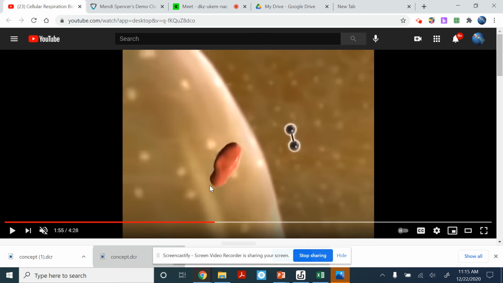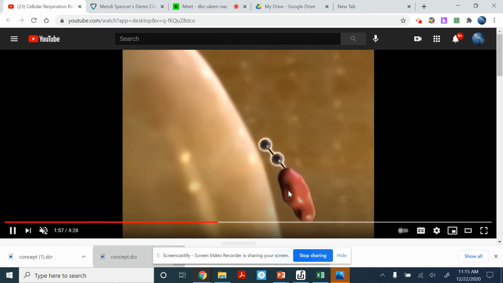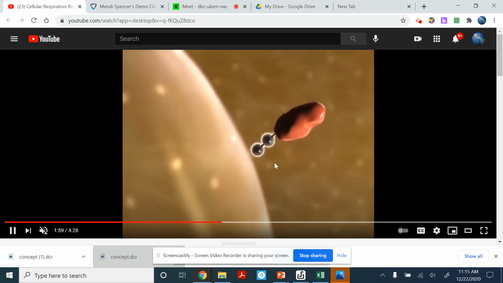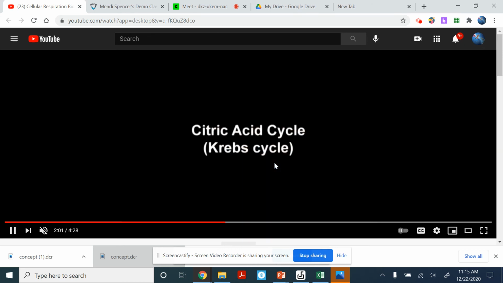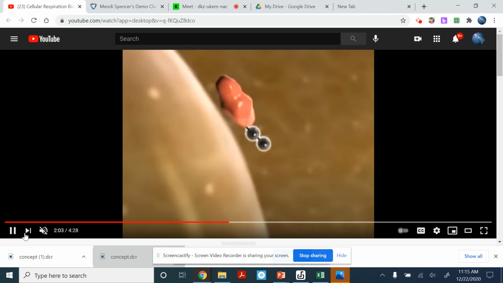Now I like this because what we're about to make is acetyl coenzyme A. So this is the coenzyme part, a coenzyme. It's an organic molecule and it comes from vitamins. Like you will take certain vitamins and you turn them into coenzyme A molecules, and coenzyme A then gets put on that 2-carbon molecule. And that's our acetyl coenzyme A. And it's going to enter the Krebs cycle.